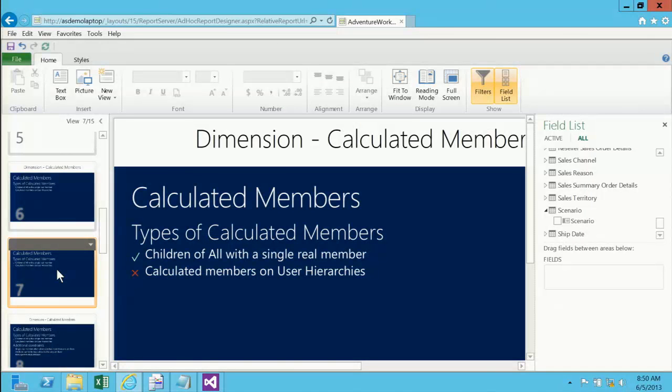So for the first time when you want to expose your cube and you want to make sure everything works, go browse into the log file from the Analysis Services, and you will be able to see if there's anything that doesn't work. So this is kind of a backdoor way to check if things will work or don't work, especially if you have a very large cube. It's easy to miss if you go through it in the UI. But normal children of all with a single member are supported, and that is the most common case.